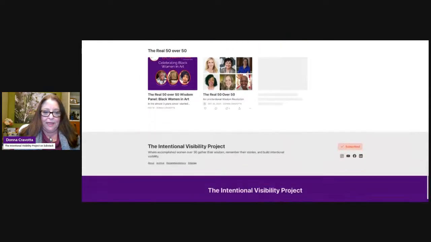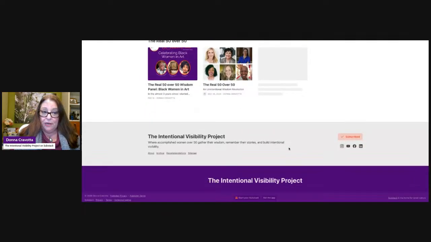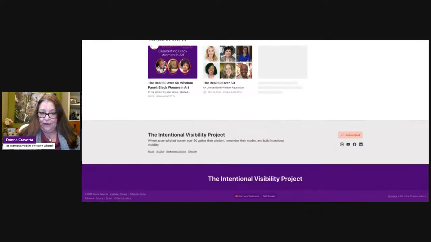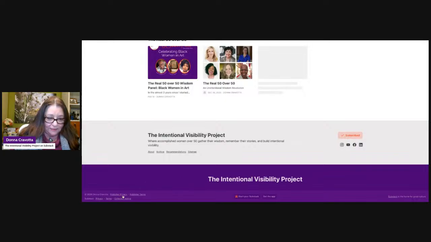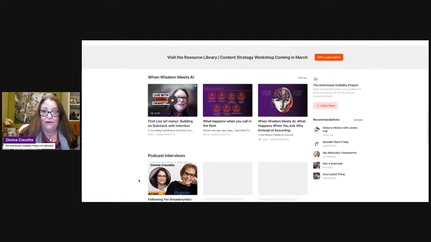And then you'll see at the bottom, I was able to put a nice footer section down here. It gave a little description of what it is. I have links to my social media. It shows whether you're subscribed when you're in there, and then I have the name down at the bottom again, and if you go way down to the bottom, there are links to pages to my privacy policy and my publisher terms. And that's really nice to add on here as well.